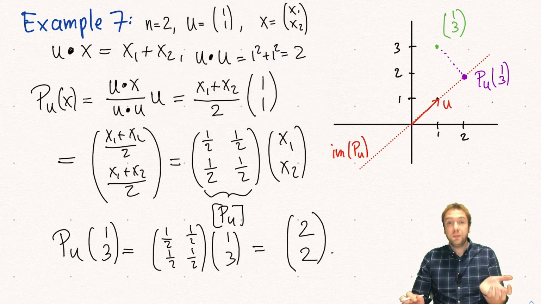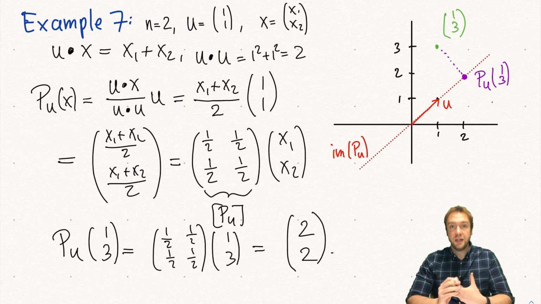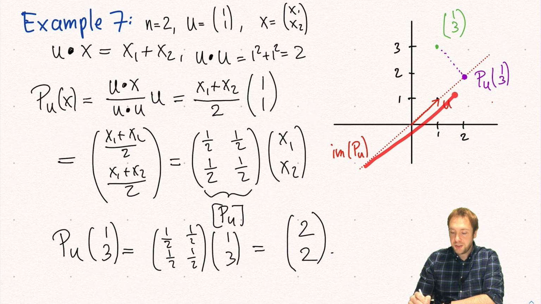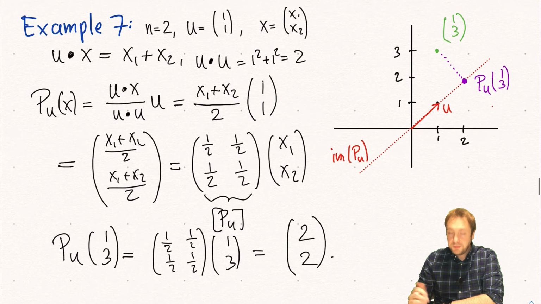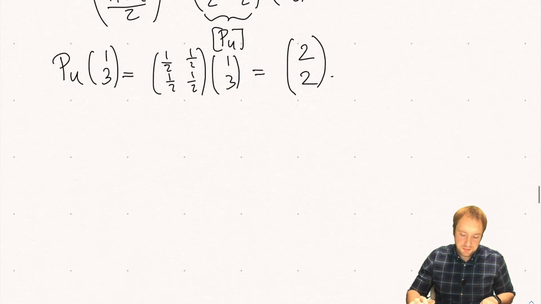And now we had this notion of injective, surjective, and bijective and image. So the image of these orthogonal projections is always given by this line spanned by u. And is this map injective? Well, of course not, because for example this point here would also get mapped to this point here. So in this case we see that this map is not injective, and clearly it's also not surjective, because for example this point is not in the image because it's not on the line spanned by u. But there's one exception, namely the case n equals 1.